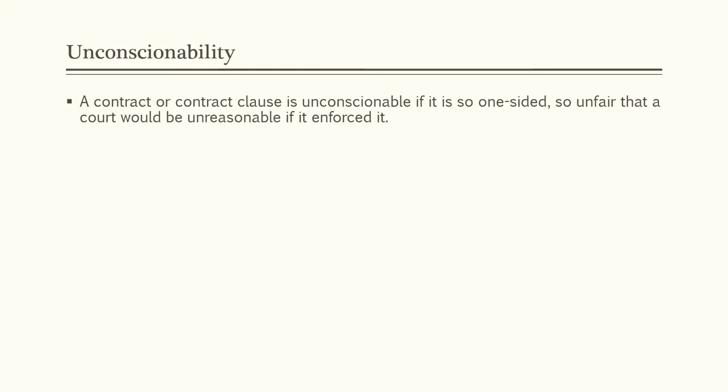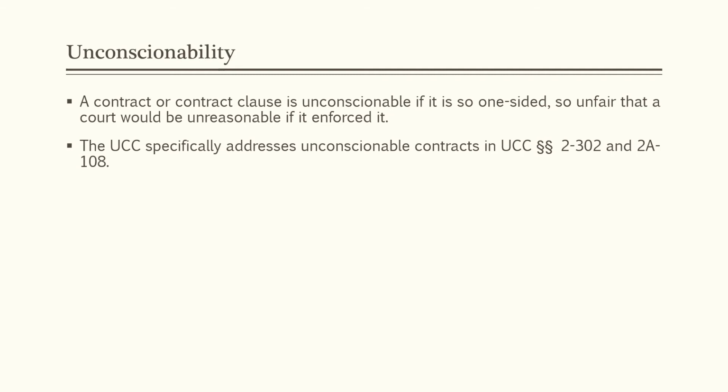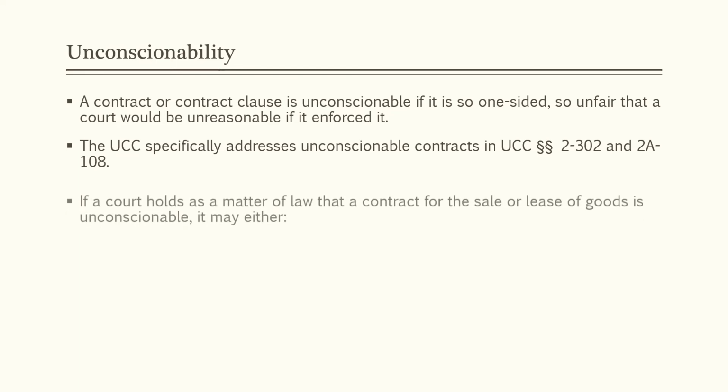If it's only a provision in an otherwise generally fair contract that is unconscionable, courts will more likely strike that clause and enforce the remainder or interpret the contract terms in a way that prevents an unconscionable result. This is the same as the UCC. The UCC specifically addresses unconscionable contracts in sections 2-302 and 2A-108.